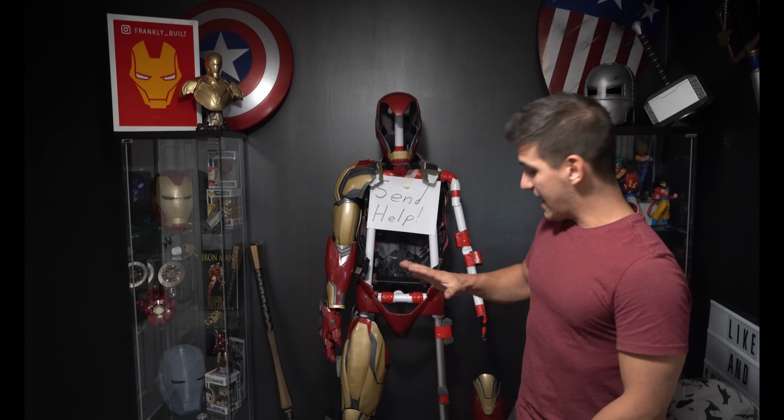My design might not work perfectly for you, and this might not even be Iron Man armor. You might be looking for Mandalorian armor or Halo armor, whatever armor. You just want whatever you made to stand there in the room. So I'm going to take you through a little bit of the components and the things I incorporated that might not have been on that other tutorial you found, that actually seemed to be working for me. Let's take a look.